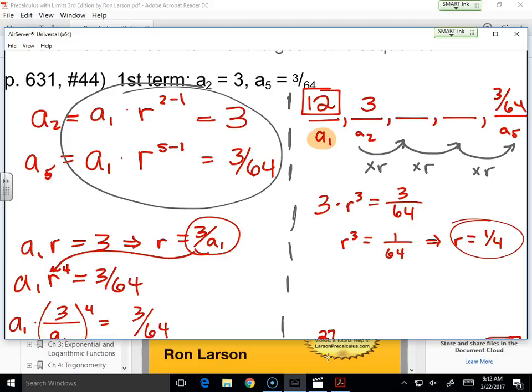Nathan? Why does it go to 1 over 64 instead of dividing the 64? Oh, remember if you divide by 3, it's like multiplying by 1/3. So if I multiply by 1/3, it just makes it a little bit easier to do the math quickly. So we went backwards 1 jump, which would be times the reciprocal, or times 4.